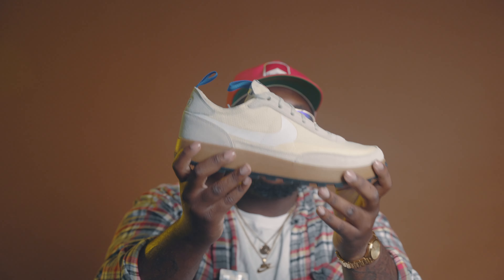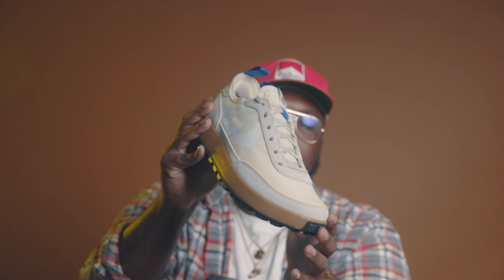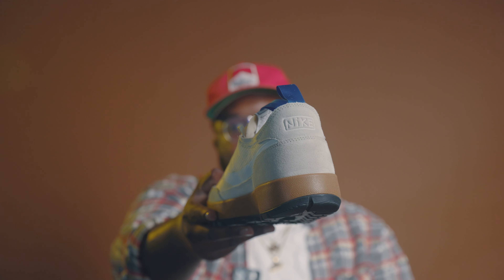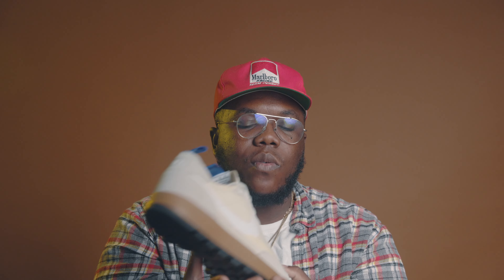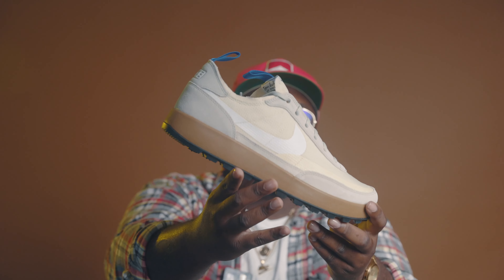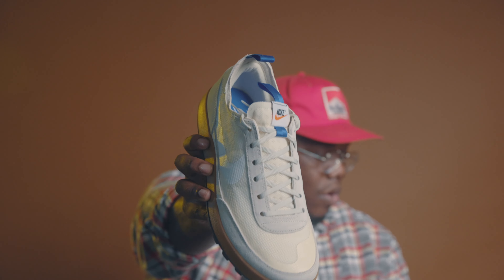Getting to the upper, you do have some hits of suede on the lower heel area and also on the toe cap area of the sneaker, and some on the lateral and medial sides. On the back you also have some suede right up here and it does say Nike. You do also have some knit upper areas of the shoe, and then you have a swoosh on the lateral and medial sides in white. The laces are cream or a tannish cream color.